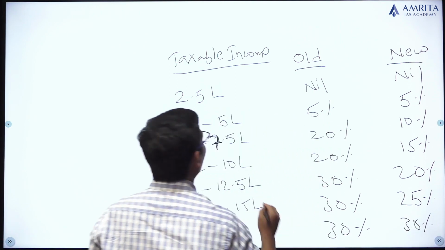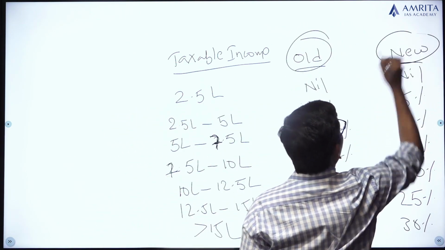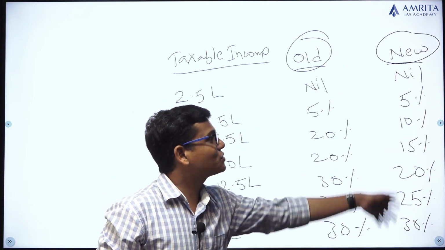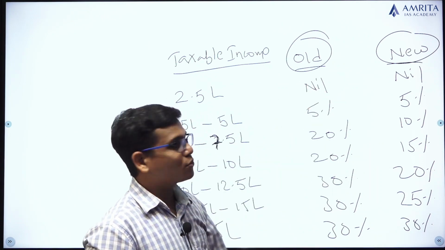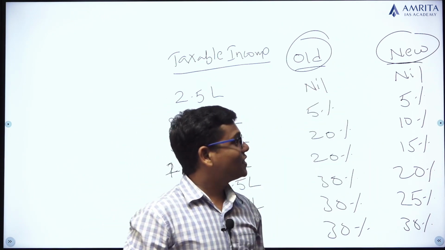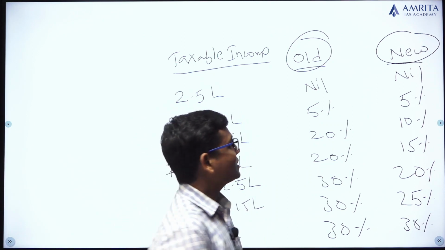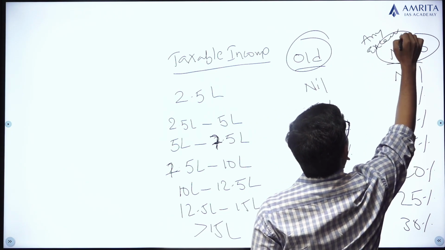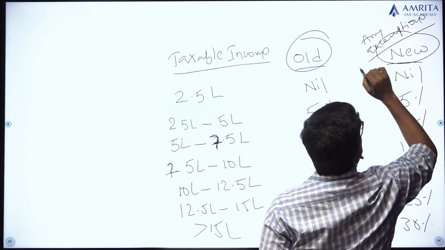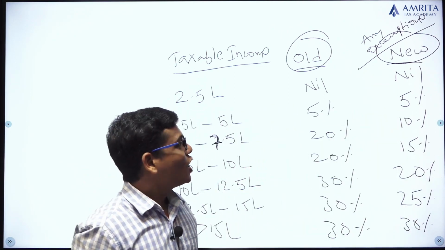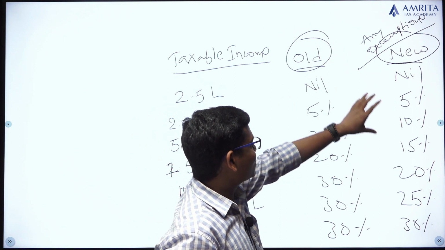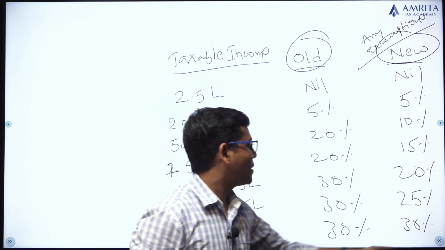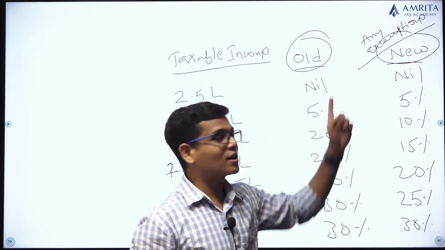Now what is this old and what is this new? Now it has become optional, either you can use this or you can use that. That means this much amount of tax you need to pay. The advantage with the new one is, here you cannot take any exemptions. If your income is 5 lakh, you need to consider it as 5 lakh. But when you are not taking any exemption, your taxation rate is less. But anyhow, here it is the same for higher income and lower income.